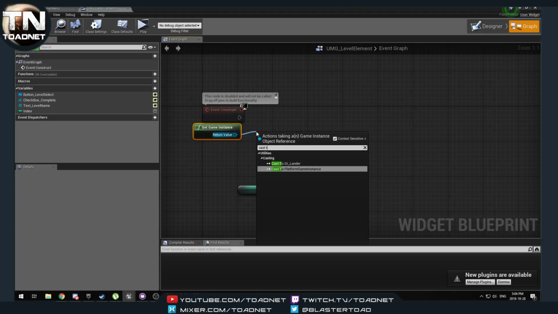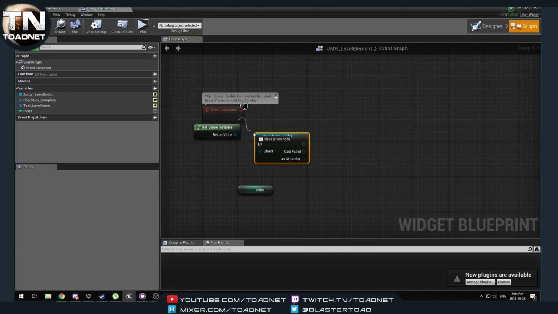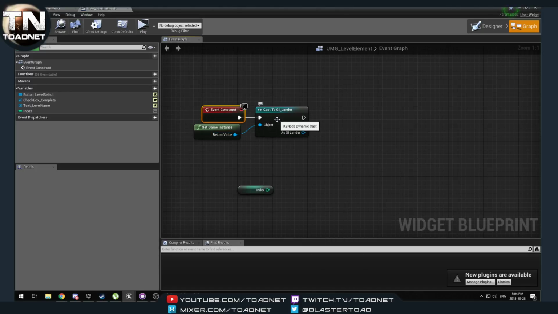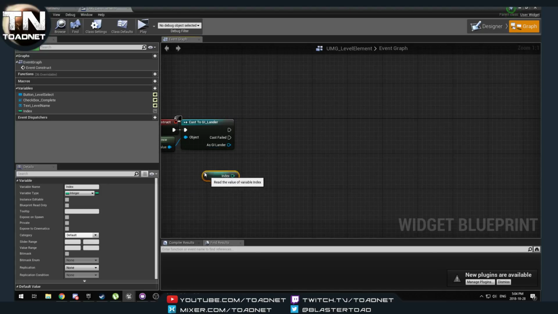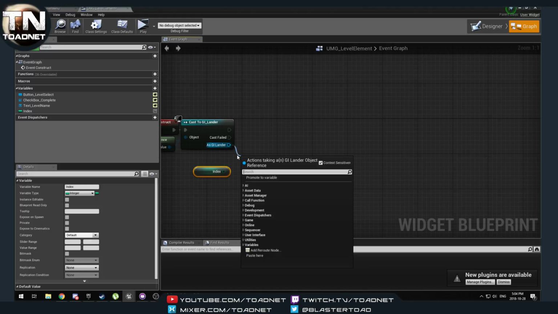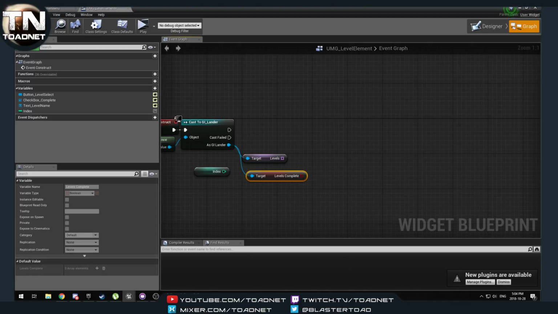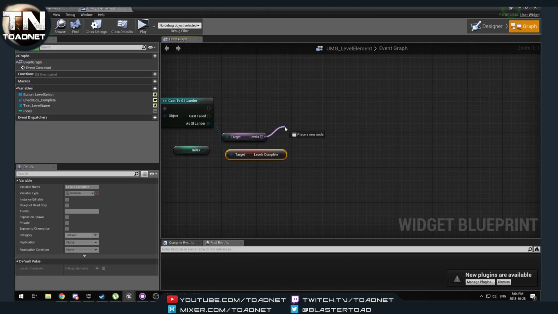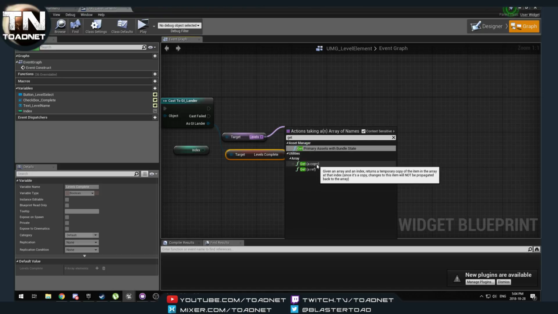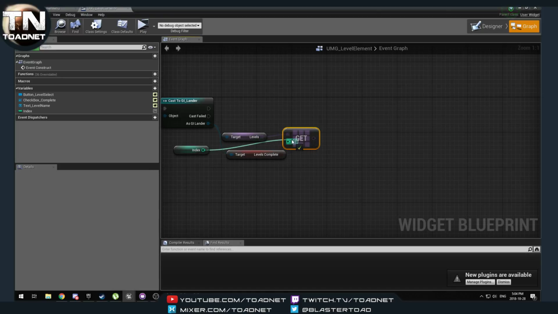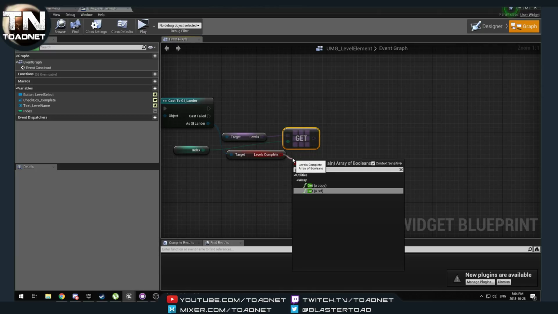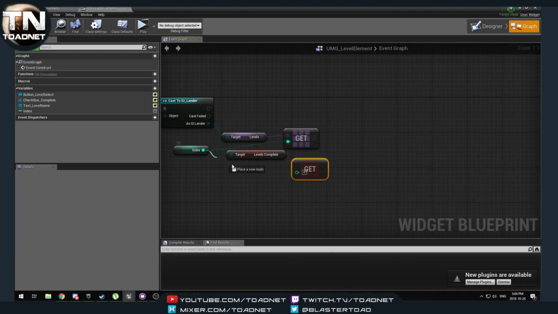We are going to cast to GI Lander. We are going to then get levels, and we're going to get levels complete. And we are going to get a copy of both of those values.